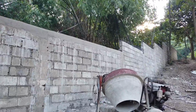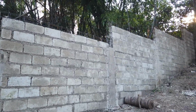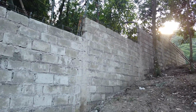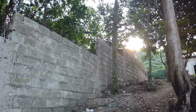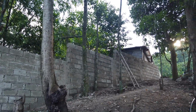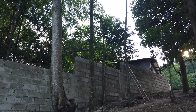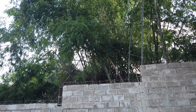The thing that they did before the lunch break is this one. They have put the rebars on the next panels, and there's about columns, beam, columns, beam, 1, 2, 3, 4. They've done 4. That will be the next one that they're going to make forms for so they can pour it. After that, we're going to be filling mold blocks on top of that next one. That will be another beam. Then we have another step, like 4 lines of hollow blocks again on top, because we don't want to keep looking at the laundry display and the untidiness on the other side. So it looks tidier now that it's all cemented, and we can't see anything going through.